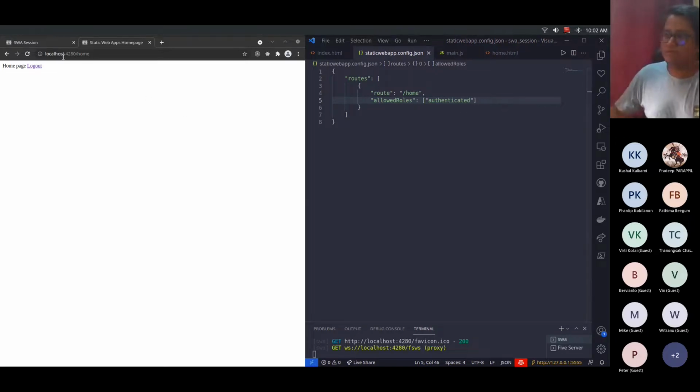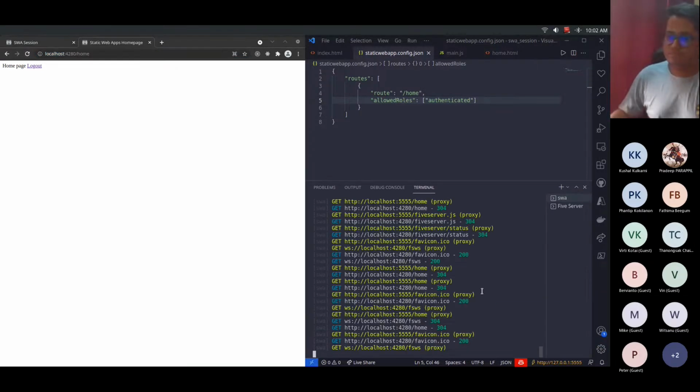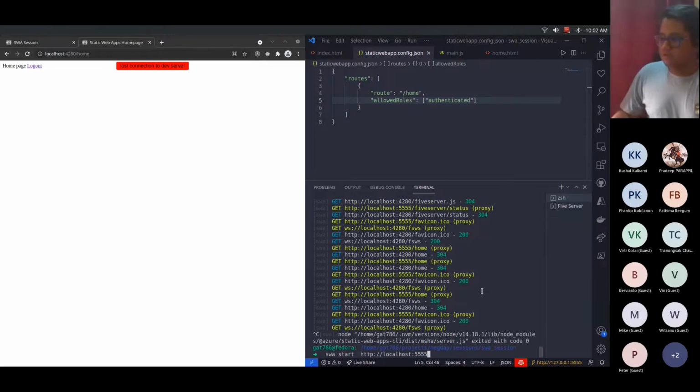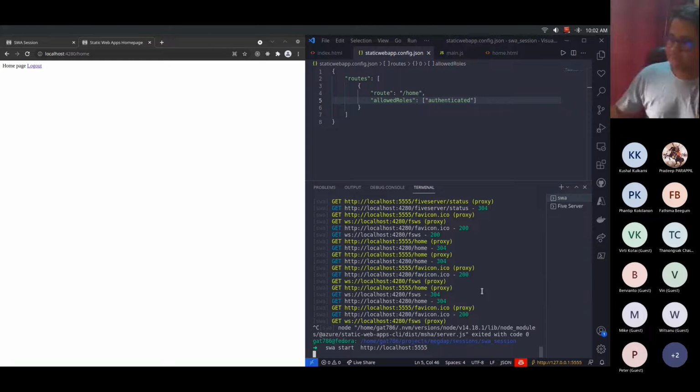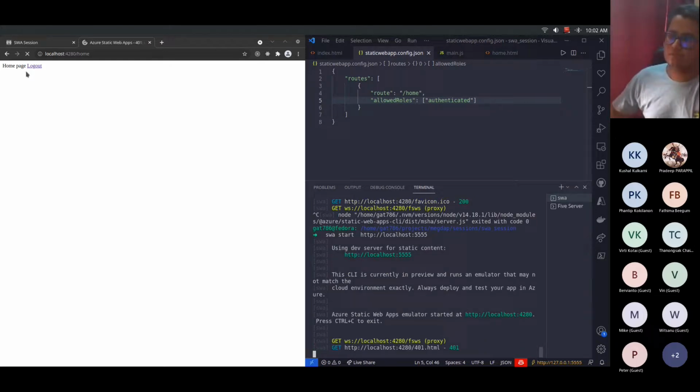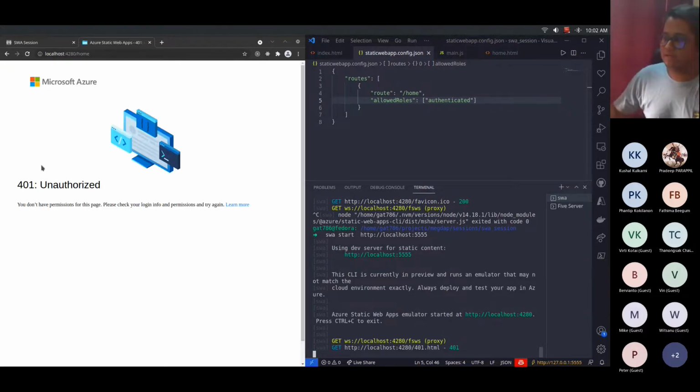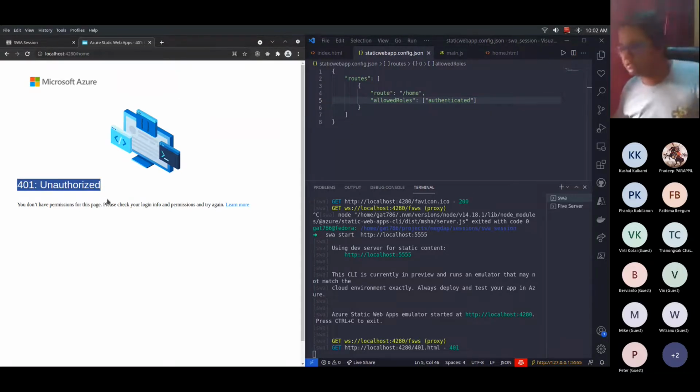What happens is, I need to restart the server. You can see that it automatically gave me an unauthorized error.